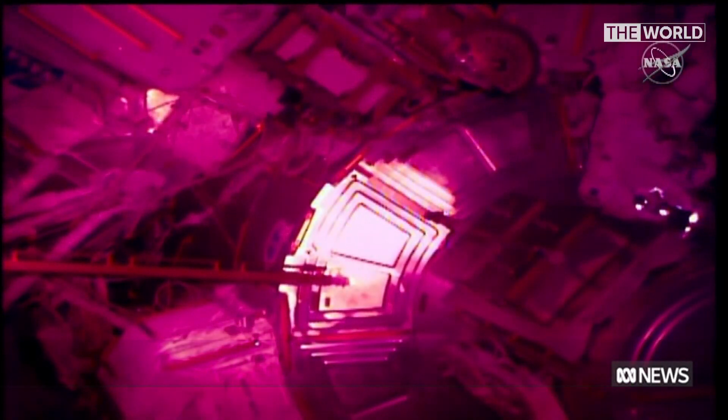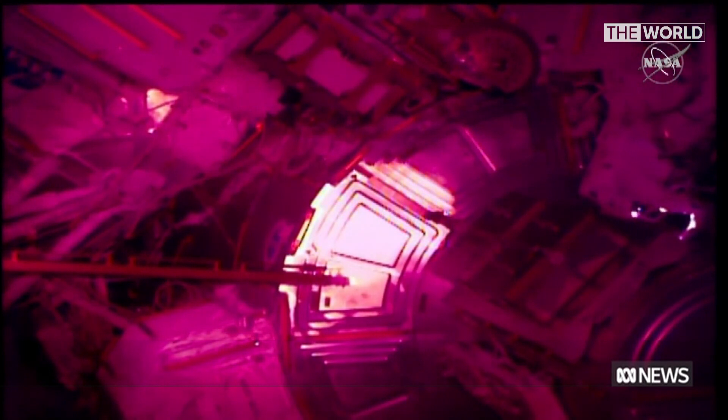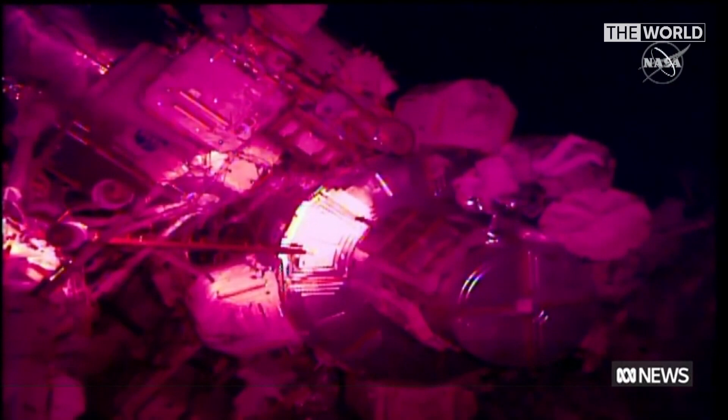Australia approved the landing of a Japanese spacecraft to take place in December, and it's carrying some extraordinarily precious cargo — some bits of space rock. They've come from an asteroid by the name of Ryugu, which has been visited by a Japanese spacecraft called Hayabusa 2. What that spacecraft has done is orbited Ryugu, launched probes onto it, and in particular fired a bullet at it to create a crater from which samples have now been taken. These are samples of the subsurface soil of an asteroid, which is something that has never been done before.